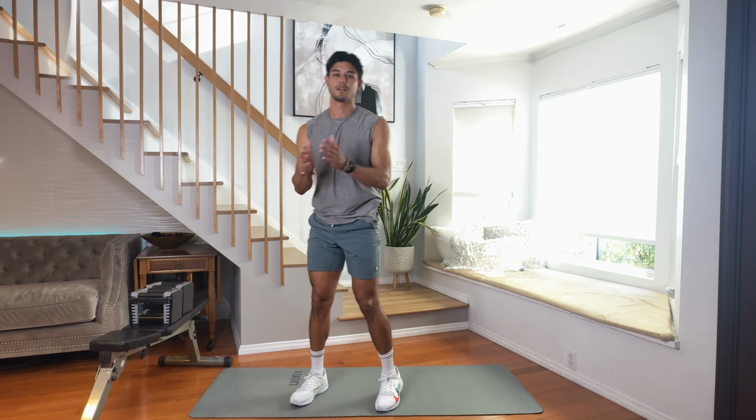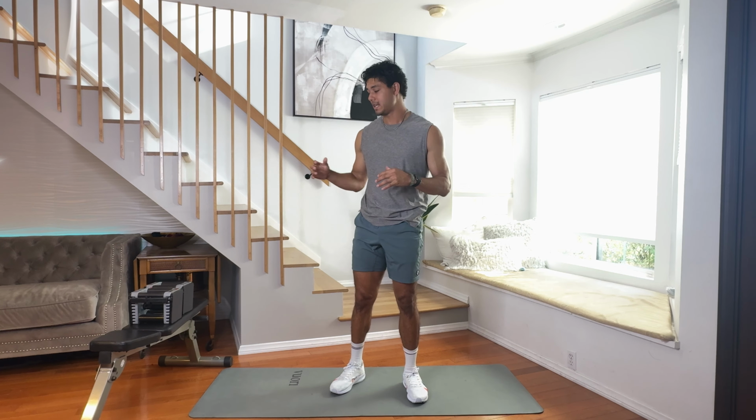Feel free to stretch a little bit more before we start, but we're gonna go into our first sequence of exercises. This is gonna be four different exercises. You'll need your dumbbells. Again, it's beneficial to have a heavier set and a lighter set just in case you need to switch back and forth. If something's too heavy, you go lighter.